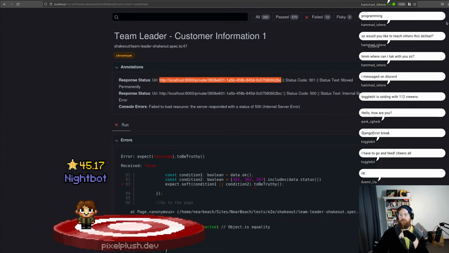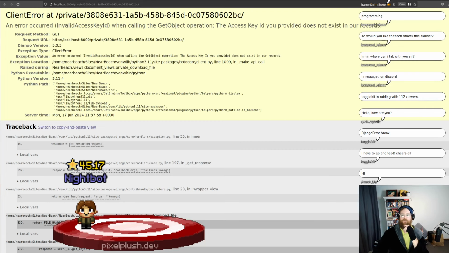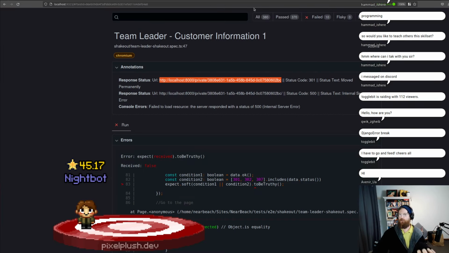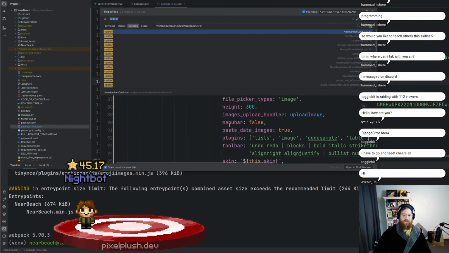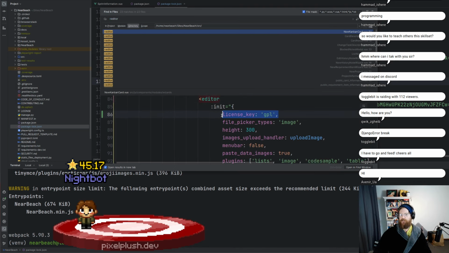So what I've done is I've run, where's my playwright test? There it goes. So we've got end-to-end testing in here. The idea being is to pick up these errors before we send off to production. One of the errors which we've just fixed was to deal with TinyMouse. Nowadays it wants this license key put in there, but because it's self-hosted TinyMouse, we're accepting the GPL license.